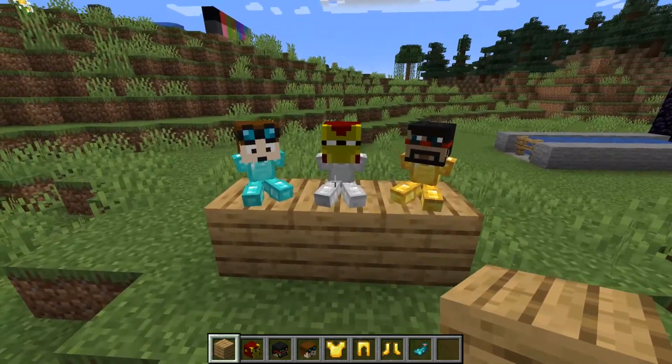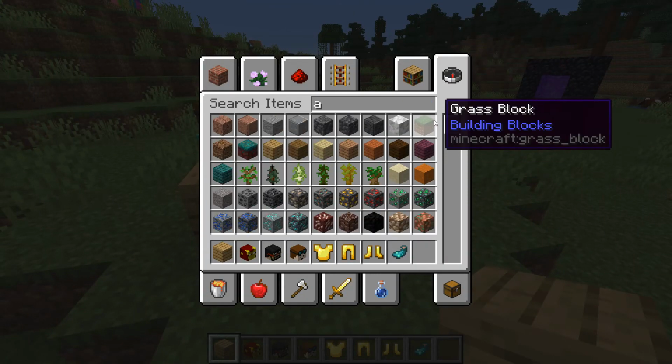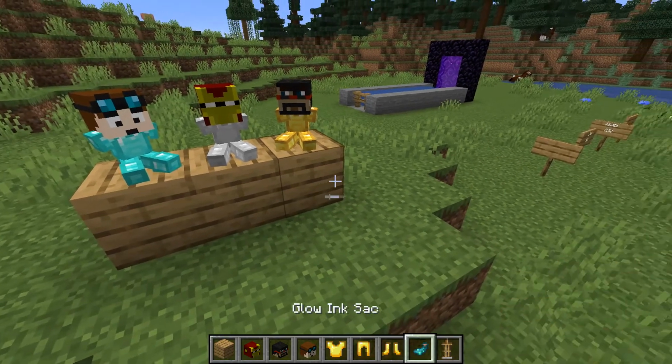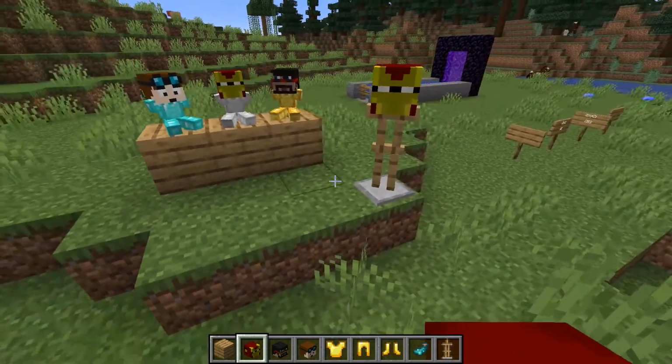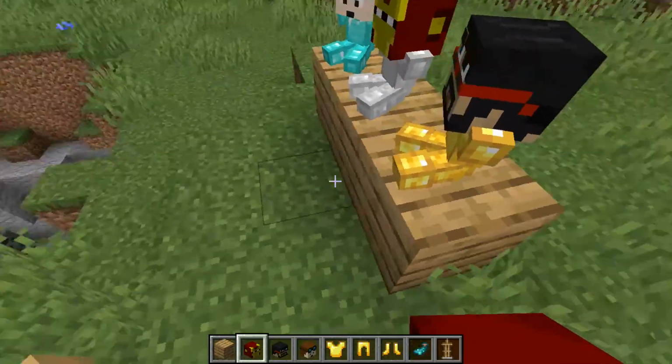And basically, the whole secret of these guys, in order to actually get them to work, is using good old armor stands, okay? But not any old armor stands, because as you can see, a regular armor stand is quite big, and these guys are quite a bit smaller.